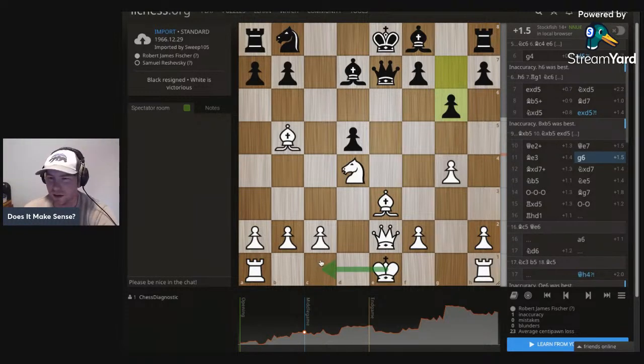Now, mind you, this is a Bobby Fischer game, so you should be learning a lot from each game you study from him. But it doesn't matter how good the player is. If it doesn't make sense to you, you're really not learning anything because you won't be able to apply it in your own games. Now, every single move, you have to make a decision, and that decision has to make sense to you. So castling queenside would make sense here to me.